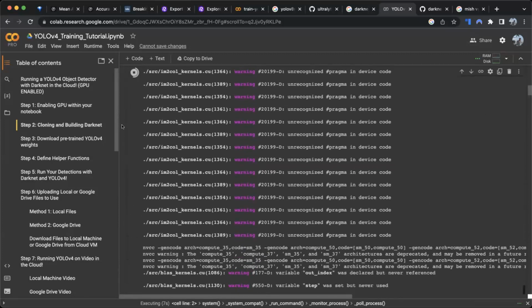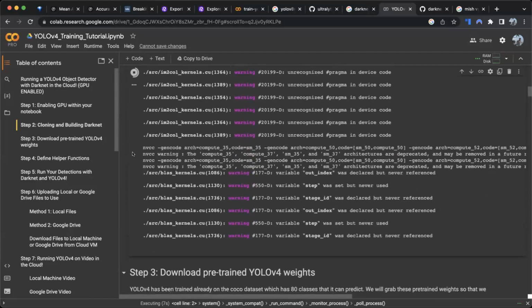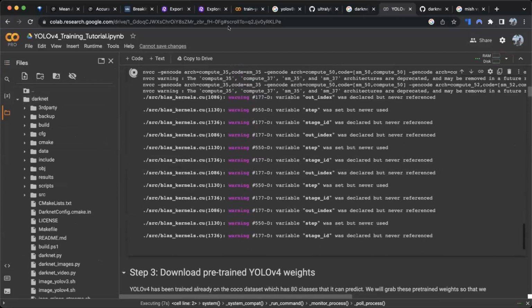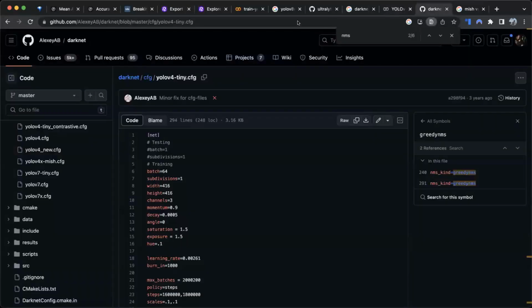Still making with just warnings. I think it's succeeding. So I think this version of YOLO v4 is well maintained. As we said, this is the original version of YOLO v4, so that's good. It is something that you could trust.